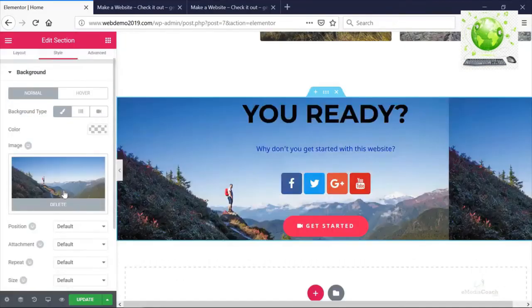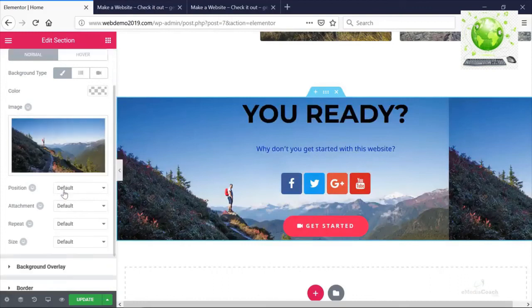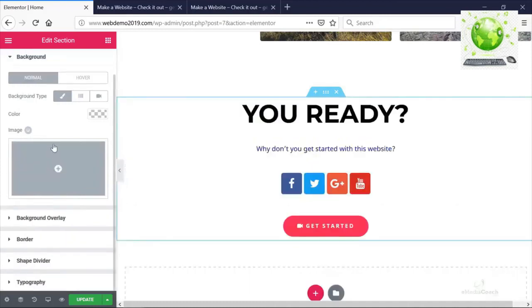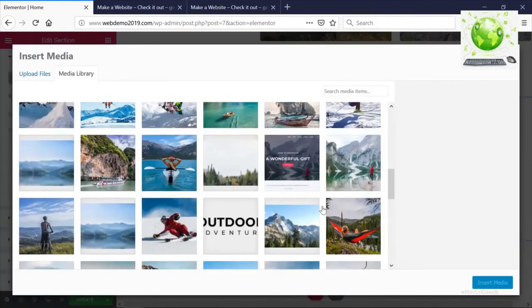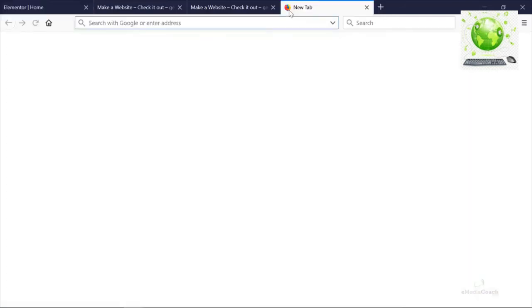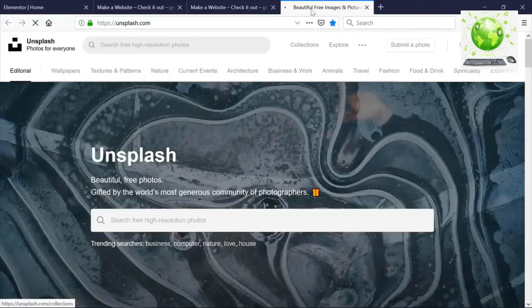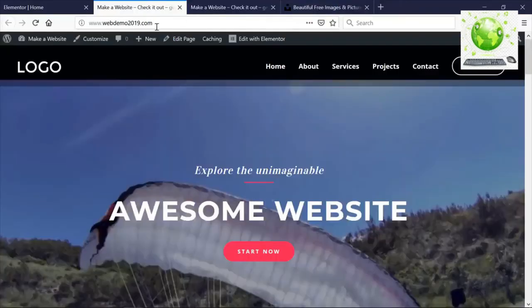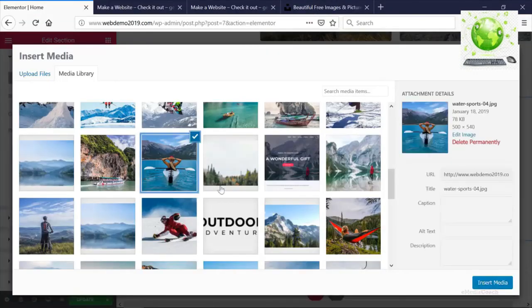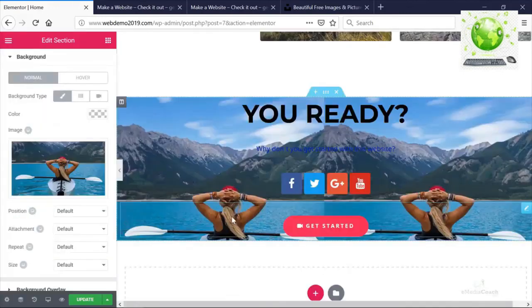And what I will do so that it stands out nicely, now this image obviously is too small for this area that we've selected, so we'll obviously need an image that's appropriate. And if you can't find one, like I said before, go to Unsplash and choose one from there, but I'm just going to give it a shot now. Okay, so you get the point.